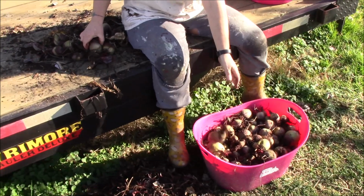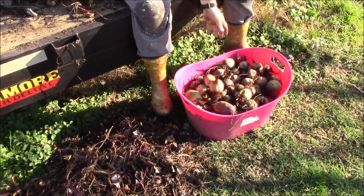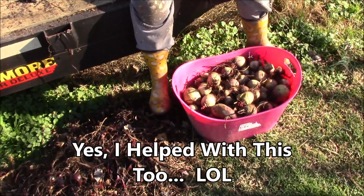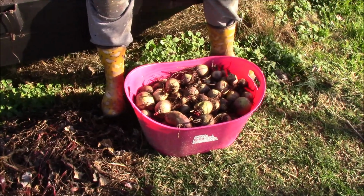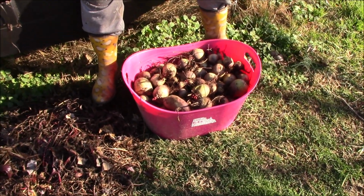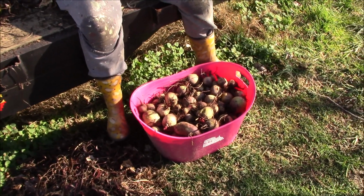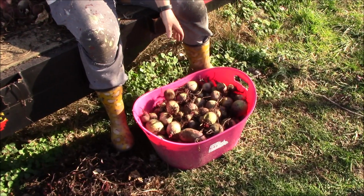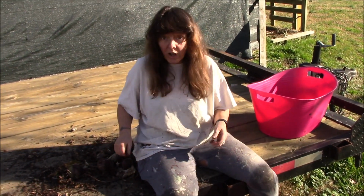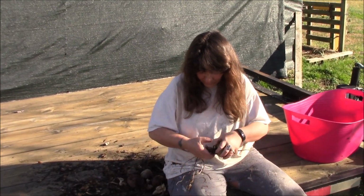Alrighty guys, we're getting down to the end of the beets. Tina and I pulled the tops off of them. She's down to the last few there, and that's going to be about our yield. That's a pretty good sized bucket. What are they, 7 gallons? I think so, 7.5 gallons. That's a pretty good little beet haul for something we didn't expect we were going to be able to save. What do you think of them? Awesome. Are the ducks keeping you company there behind you? Yes.